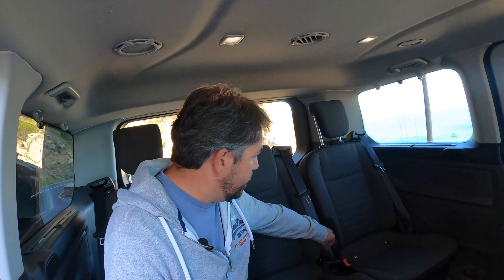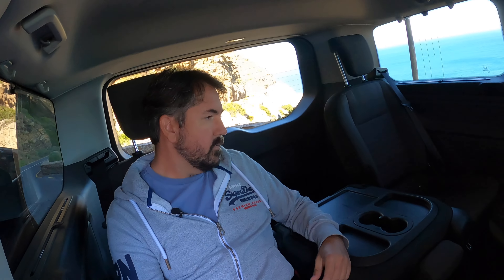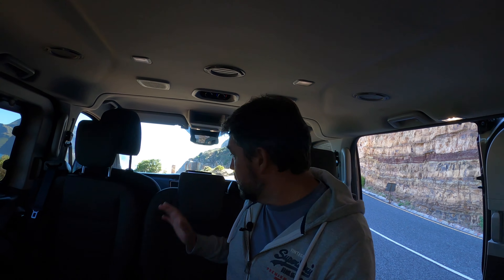In the back, where this differs from a combi or H1, is that the seats are individual rather than a bench. As individual seats they can fold down independently — fold the middle one down and it gives you cup holders, making it really versatile. As a passenger in the back you have an armrest and cup holders. It also makes packing easier since you can fold one or two seats down instead of the whole bench. The rear row of seats can also be removed or turned to face backwards or forwards, with the middle seat folding down the same way.